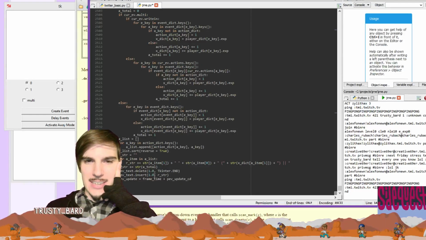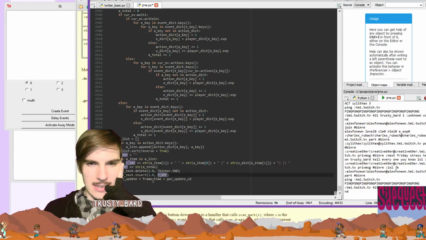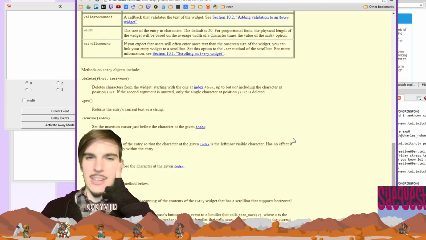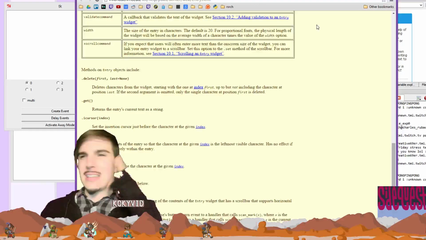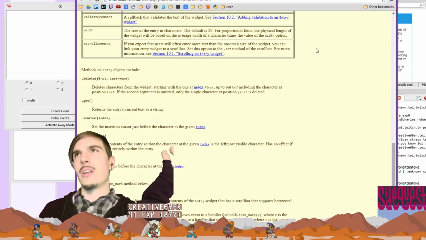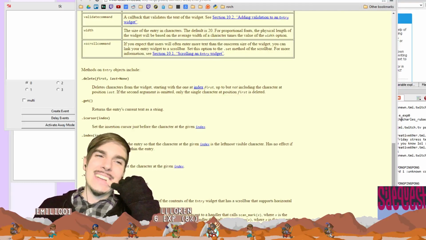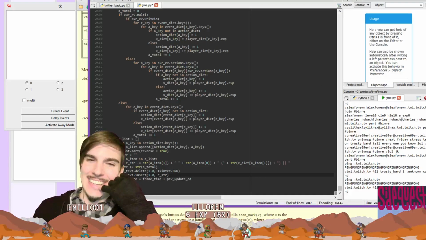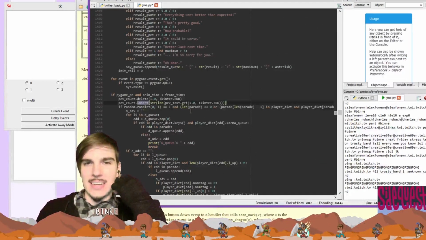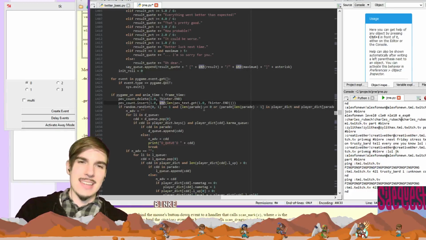Wait, 0 to r star. What is r star? Oh, I need to tell it where to insert, maybe? Hold on, is that true? Yeah, okay. So insert at 1, because it also indexes from 1. Not only does it not index from 0, it indexes from 1, and not 1 as an integer, but 1 as a float. It's so weird to me, personally. I'm never going to get over that. So insert from 1.0 the string. And then I think that's good.